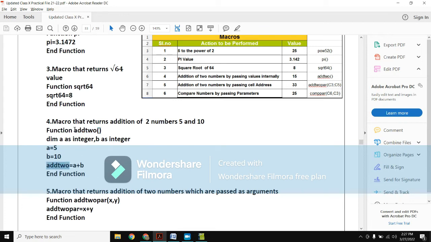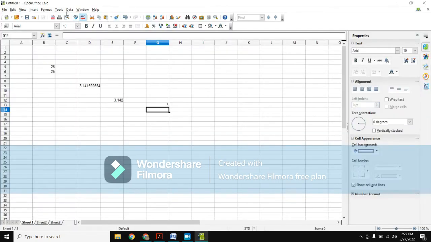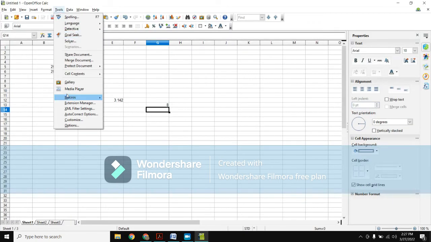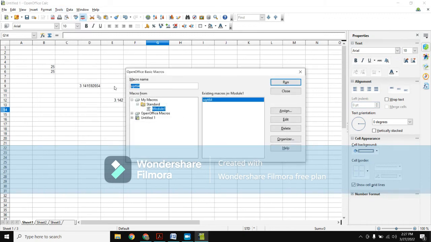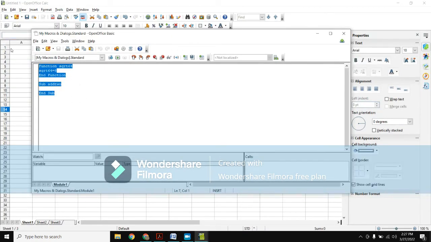Okay, so we will follow the same thing here. What we are going to do, go to the tools, macros, and organize macros, open office basics. Here what we have to do, we have to write add, one second, not selected, once again I will select it, add to, add to. What is add to? Add to is a number, right? We are adding two numbers, so the name of the macro we are keeping that one, add to. We are going to delete everything from here. So what I will mention, function add, sorry, n is missing, function add to.